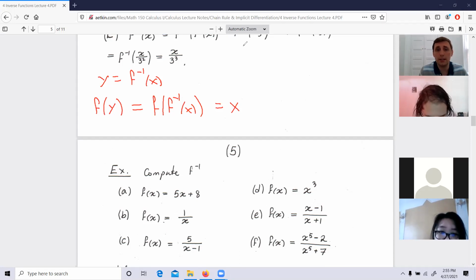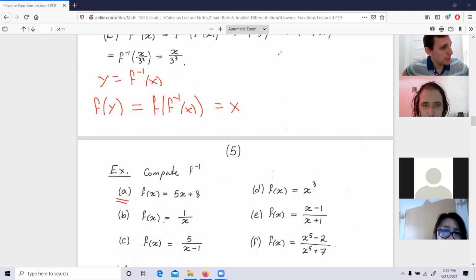Now, what in practice is this giving us? You see, remember that y is f inverse x. So I'll just erase this. Well, let me actually keep it. So then in practice, if I begin with A, what happens there? So I have, in practice, f of y.